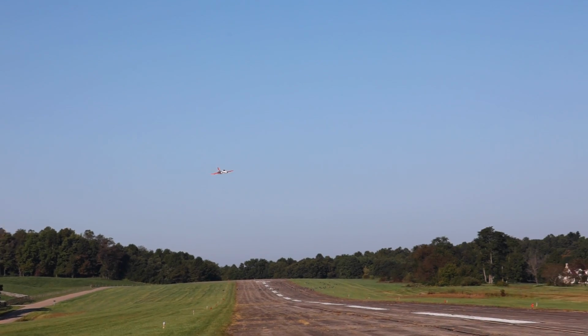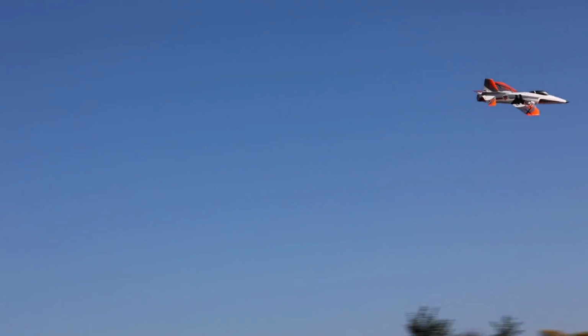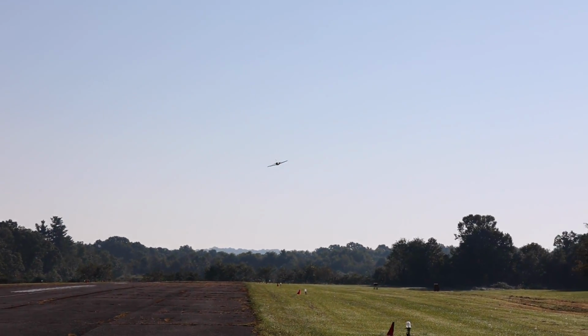I'm not quite as confident. I feel like it's pretty fast for the little guy. The right price thing would be like 74, right? No, you can't do that. It's cheating.